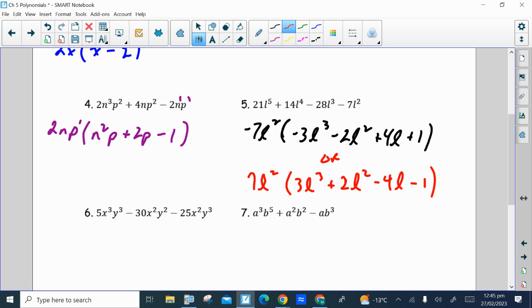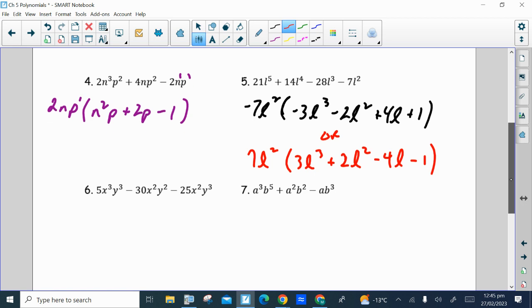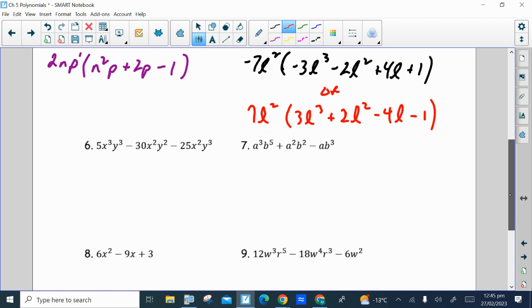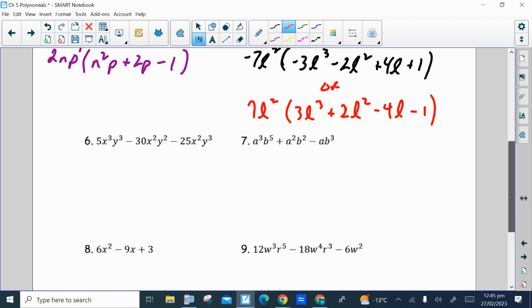And when we get to some other types of factoring, you're going to see there are some cases where we want that first term inside the bracket to be positive. Because sometimes after you factor once, you can factor again using a different type, which we will learn about. Right? But for now, it doesn't really matter whether the common factor is positive or negative.